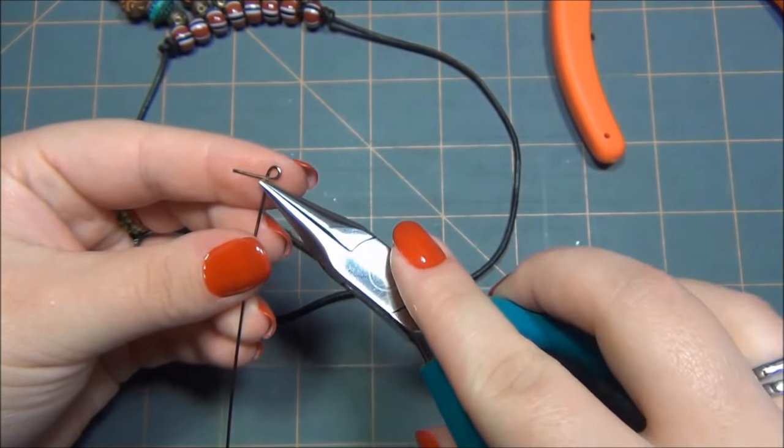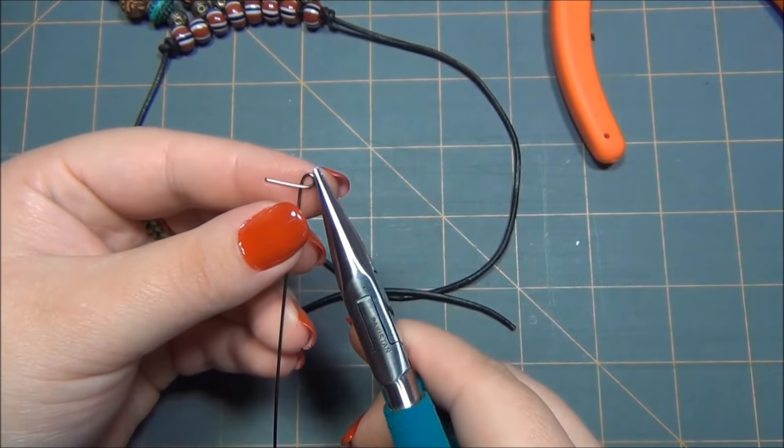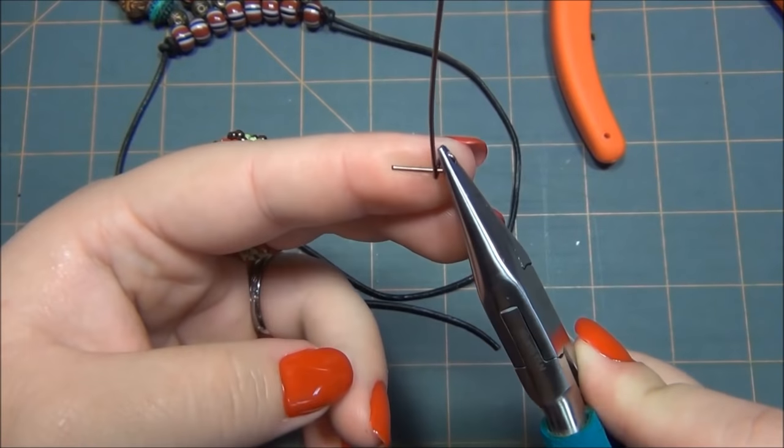Now what I like to do is actually bend this wire over this wire just a tad, because I find it easier for me to work with. So I'm just going to take this long wire, and I'm going to bend it over that one, just like this. Okay.